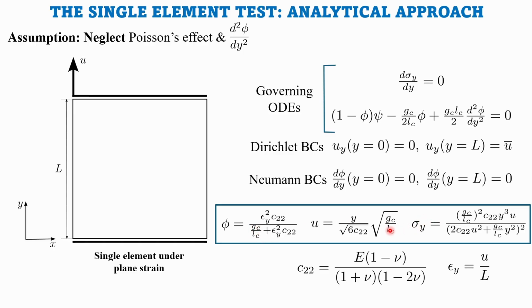You see here also it is clubbed, here also it is clubbed. Again, here you see GC by LC, it is again clubbed. Here also GC into LC. So again, always GC and LC are interdependent of each other. That is what we are talking about in this parameter identification of PFM.